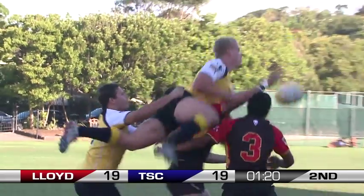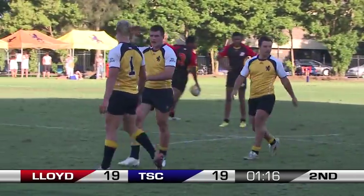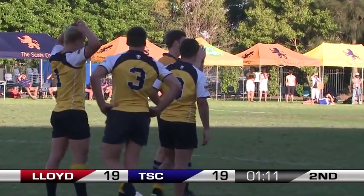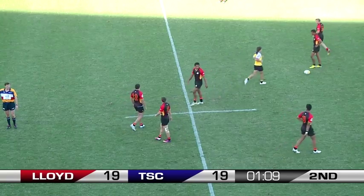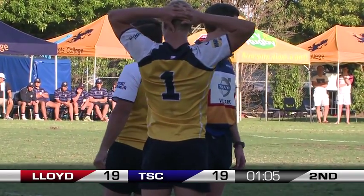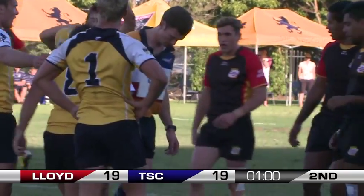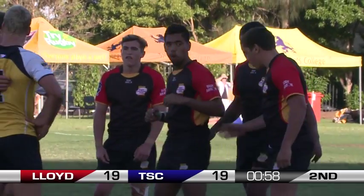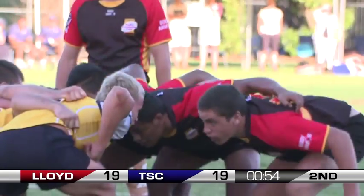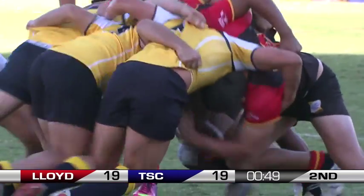There we go, Kellaway going off there. They're trying to win the line out. Yeah, it wasn't straight. So here we go. Oh, we're coming up to the final minute, 1:10 remaining. Going back to another scrum here. Well, it comes down to these moments, to see who's going to step up, what player, what side is going to make the difference here, give the team the title. Oh, it's been a cracking final so far, 19 apiece inside the last minute. Could we go to golden point, who knows?